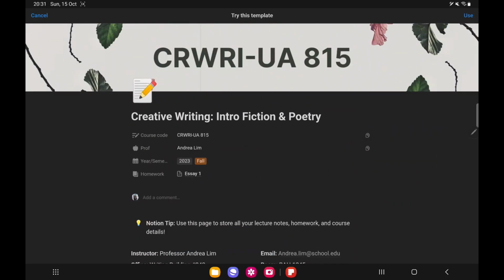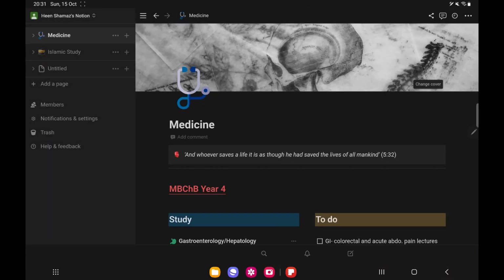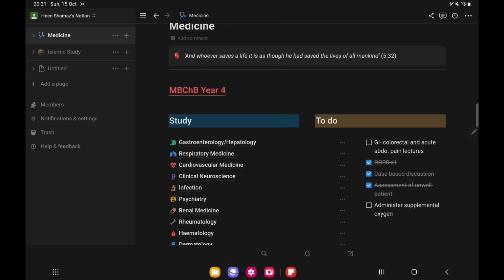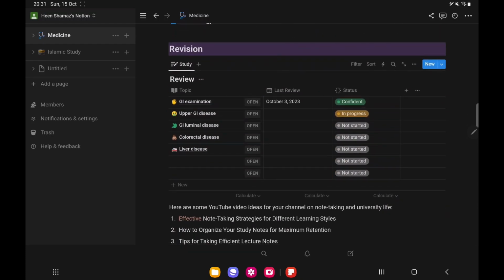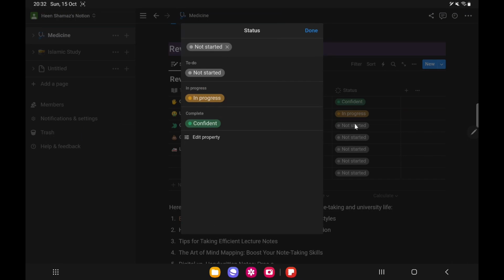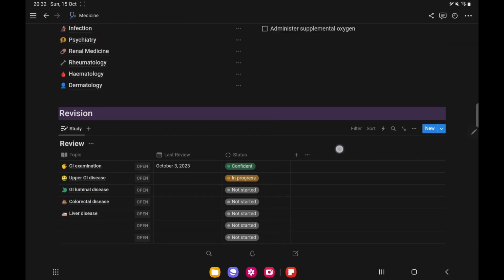But for me, using actual templates, I'm not so keen on. And you can see that when I made my actual Notion page, I really customize it to how I wanted it to be. And some people might not agree with how I set up things, and it might look very basic, but honestly I'm really happy with how it looks just now. And especially this revision board that I've got here, this is going to really help me, I hope, to do some kind of active recall and help me to revisit topics. So yeah, I'm going to be doing things in progress and not started, or if I'm confident on them, I can note things down. So in that sense, I like Notion and the way you can do that.